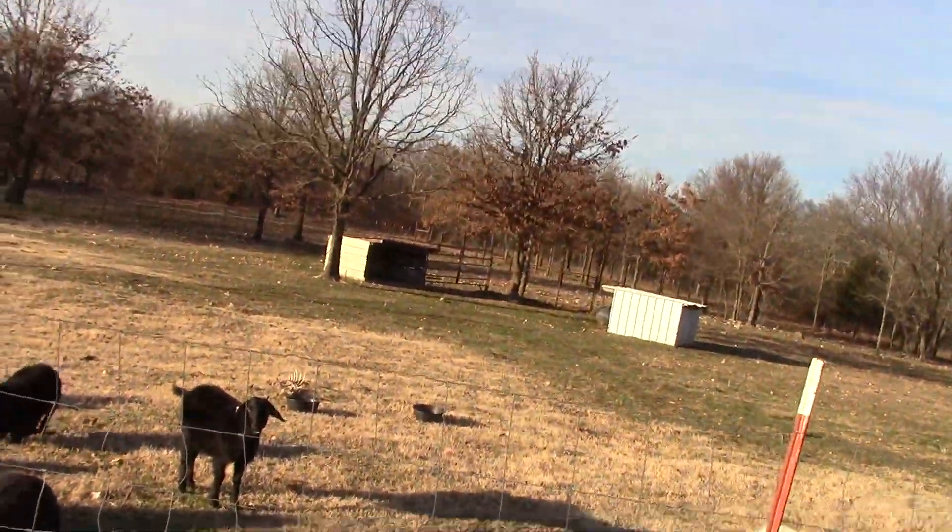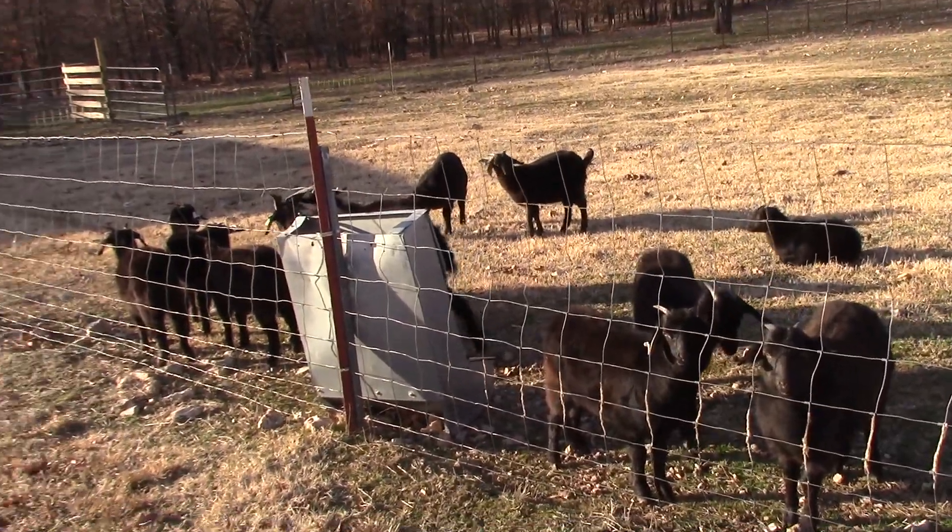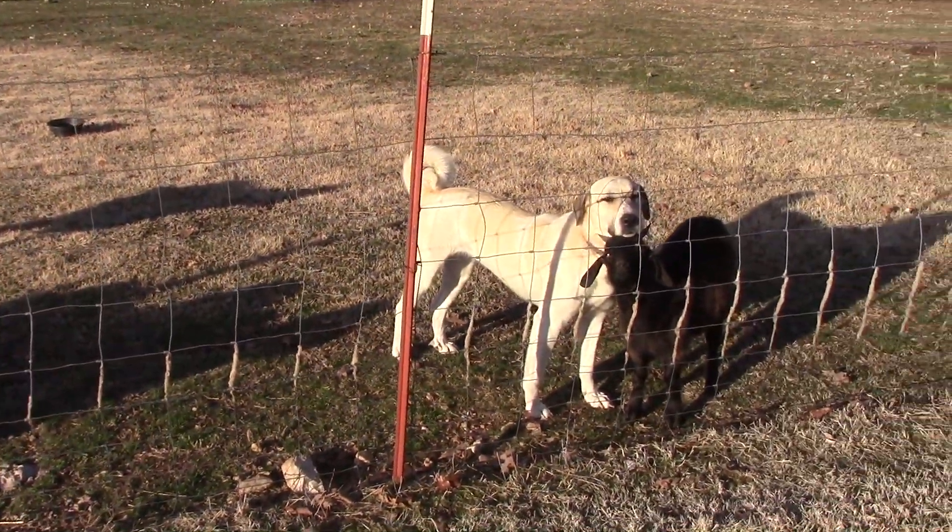So I'm gonna do an experiment today. I'm gonna go cut down an eastern red cedar — that is what we have native here in Oklahoma. They are pretty much just a nuisance tree; a lot of farmers do not like them. They're fire hazards when they get really thick and they're just not good for pasture land. About the only thing they're good for is habitat for native birds. So anyways, I'm gonna see if these goats actually will eat one when I go cut one down — I'll throw it in there and see what they think.